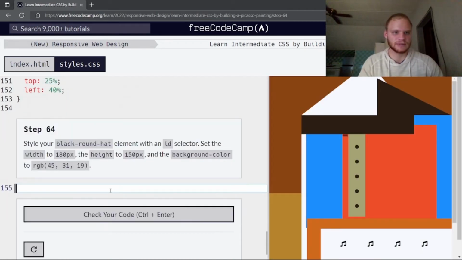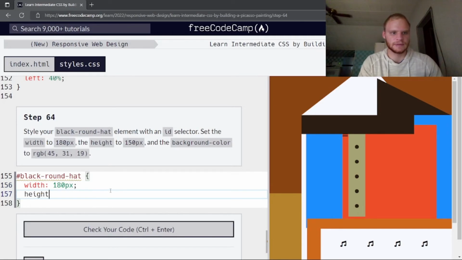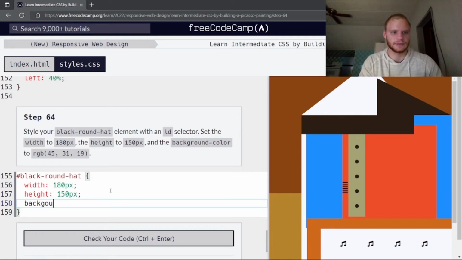All right, style your black round hat element with an ID selector. So hashtag black round hat. And then set the width of 180 pixels, height of 150 pixels, and background color of this color here, which is that black basically.